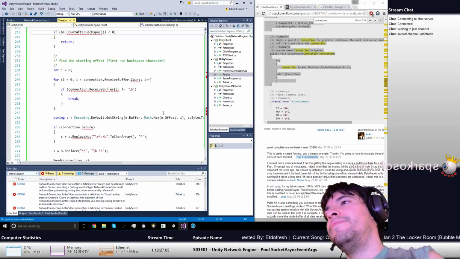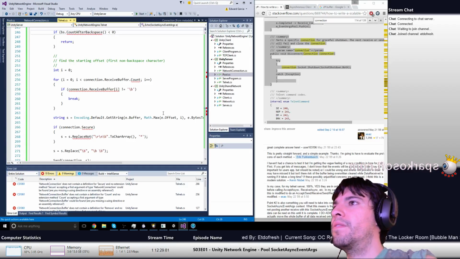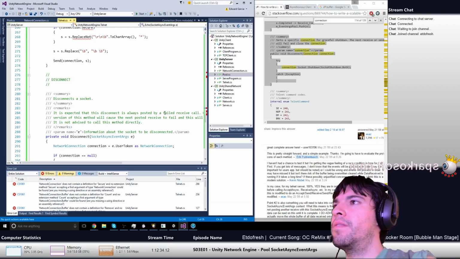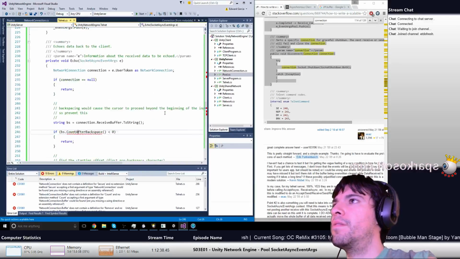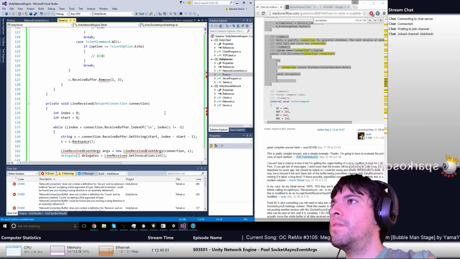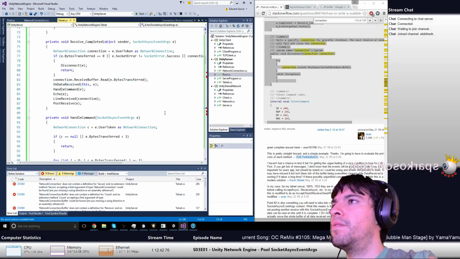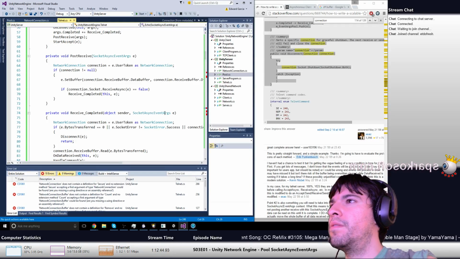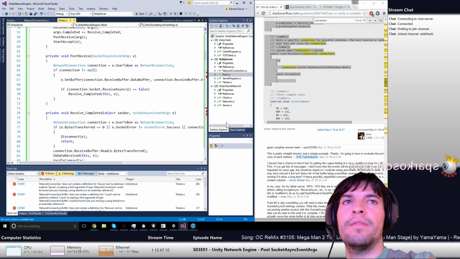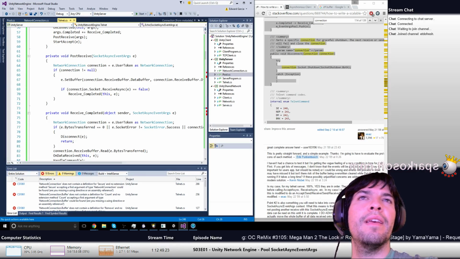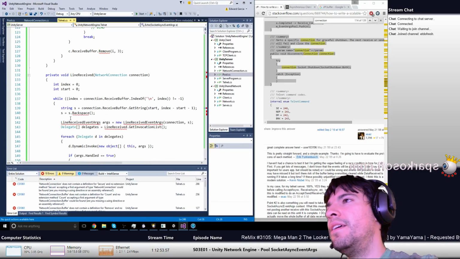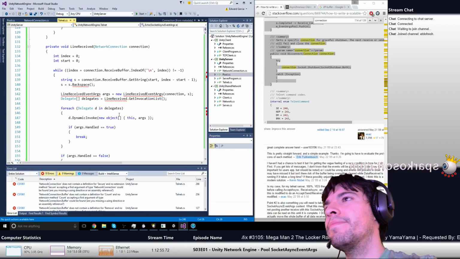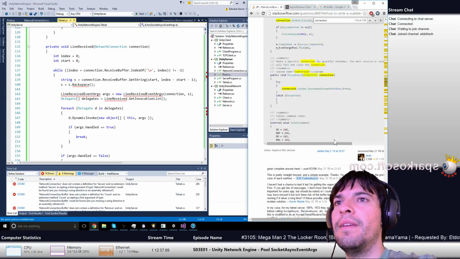Okay. Yeah, I don't know what the buffer object really should be here. This is a great answer.